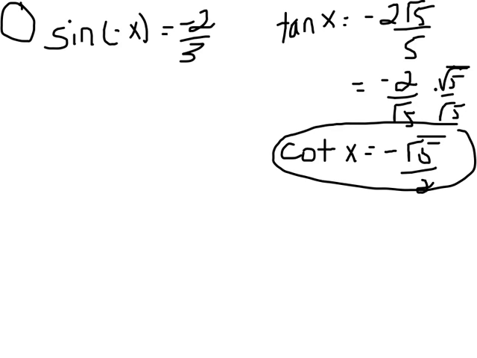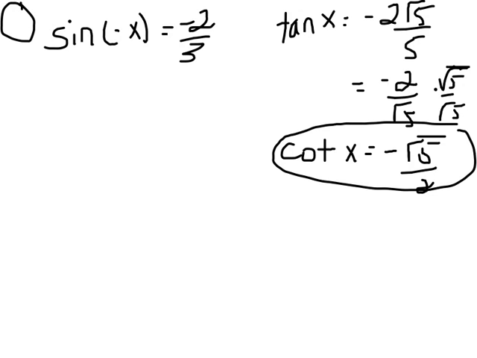Let's look at sine. Why in the world did they tell us the sine of negative x and the tangent of x? What do you think they're trying to get us to remember here? Odd and even functions, right? What were the only even functions, the ones where it didn't matter whether you had a negative x or x in there? Cosine was the only one where I could say the cosine of x is equal to the cosine of negative x, right? This is not one of them.